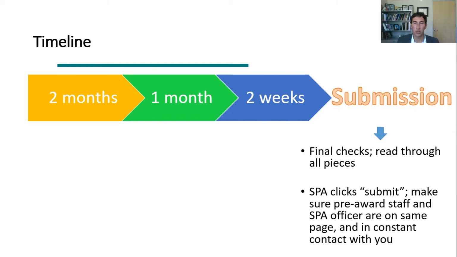So you want to make sure that you know the name of the person in Sponsored Projects that is going to submit for you, because they hold your fate in their hands. You also want to be in close contact with the pre-award staff to make sure that they're available on June 3rd, 4th, and 5th, or June 14th, 15th, and 16th. And so they know what's up too, because they are coordinating with SPA. That is a tight circle that you want to know very well and make sure it's running well so that you can avoid a heart attack on the day your submission is due and there might be an error or NIH kicks it back.